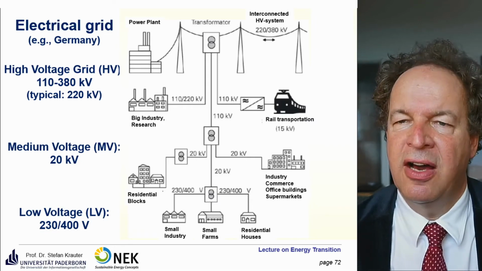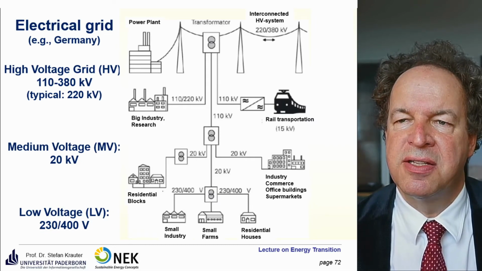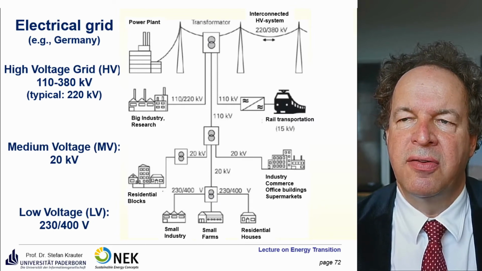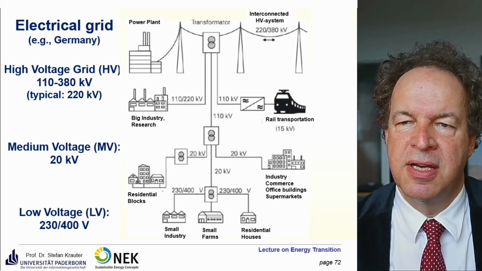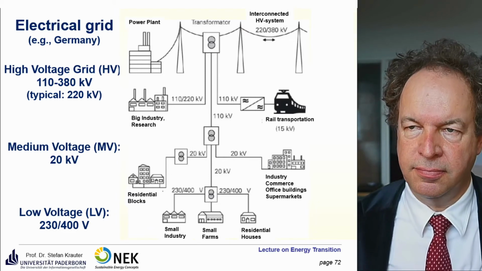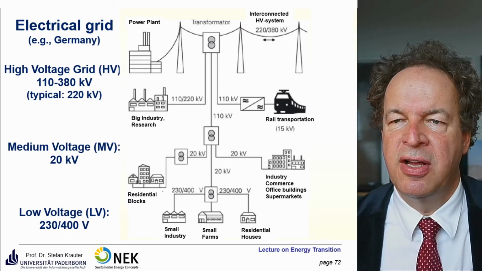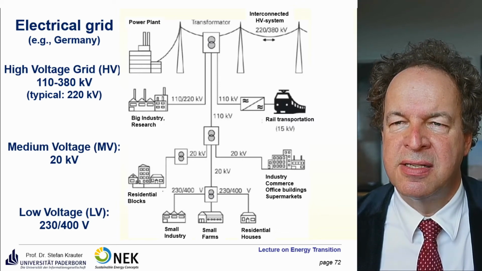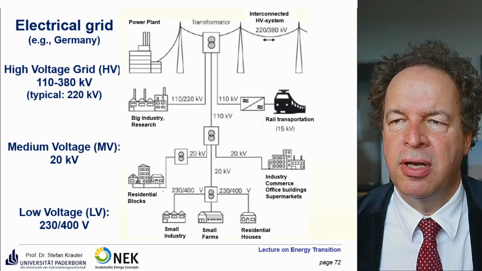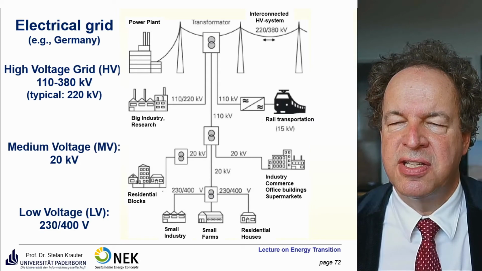And then we have the low voltage grid with a three-phase system. It's 400 volts between two phases. If you take the voltage between phase and neutral, it's 230 volts, 50 hertz. This is different in some countries. Some countries have lower voltage, like Japan. They have only 100 volts. Frequency is the same in the whole of Europe and Asia, including Africa. Only the Americas have 60 hertz.